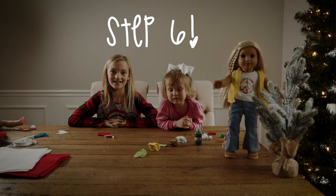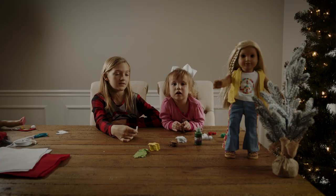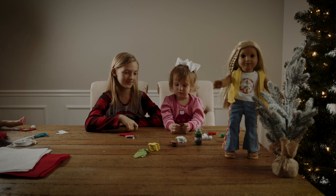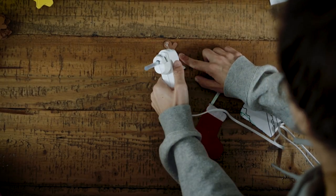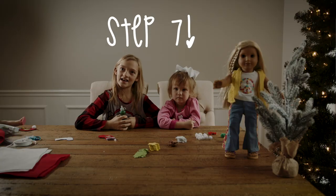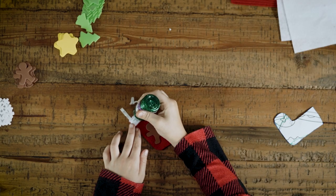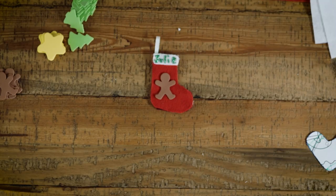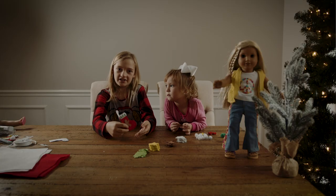Step six is decorations. Get an adult to glue it onto your stocking. Step seven is to finish. It was a little light, so I think I'm gonna add some decorations.